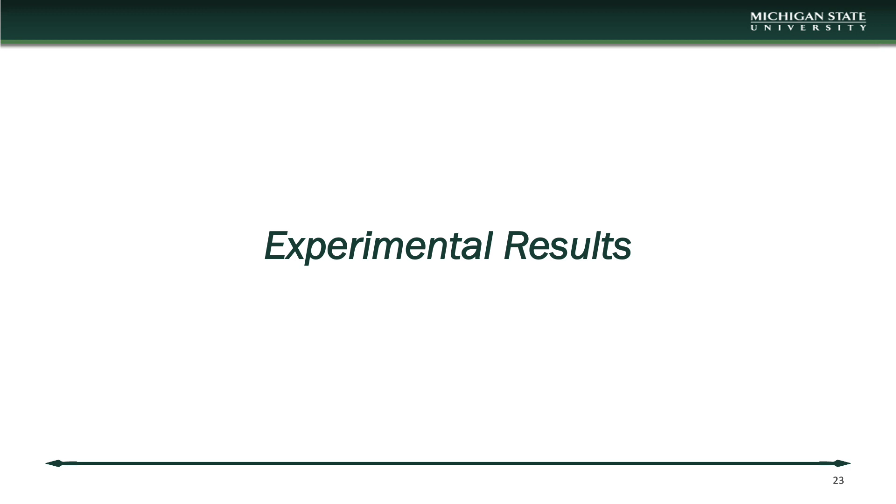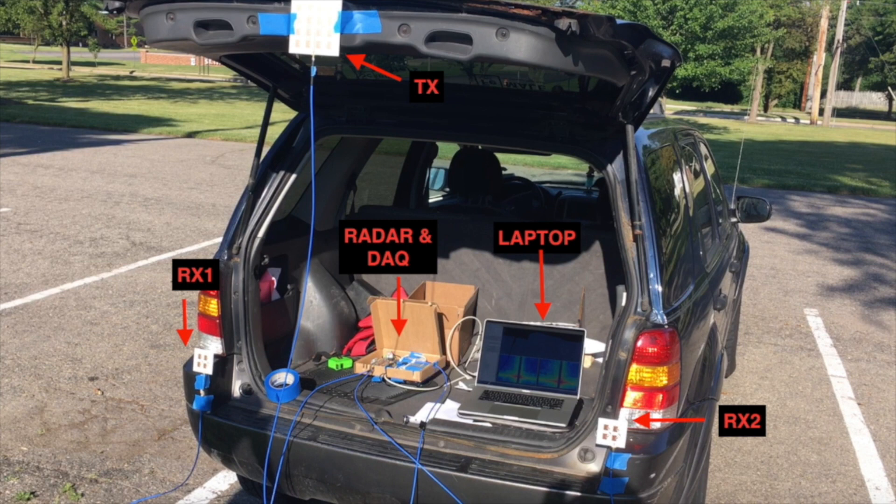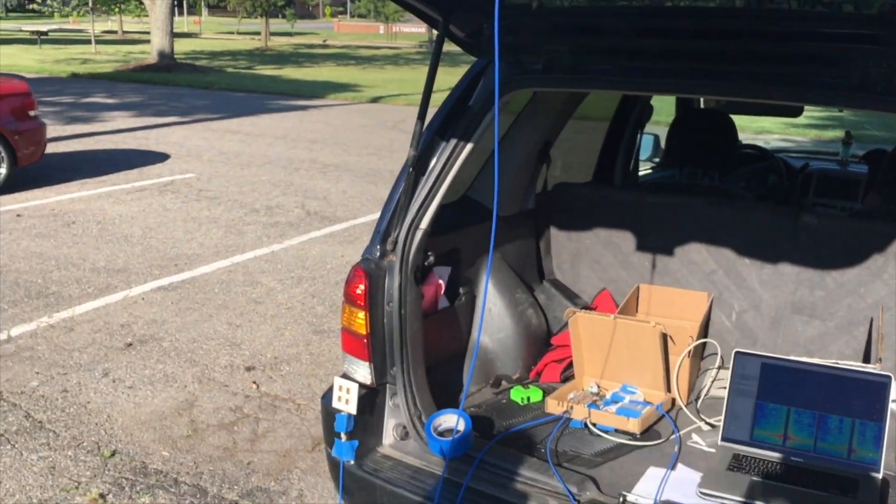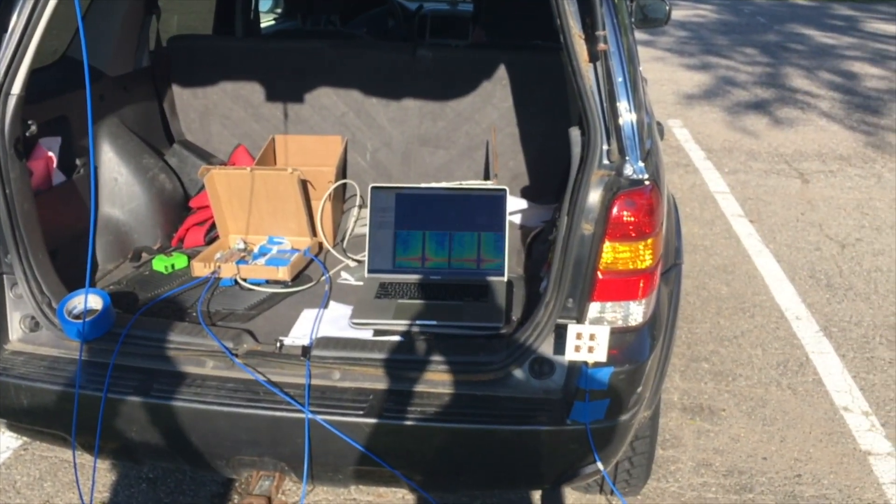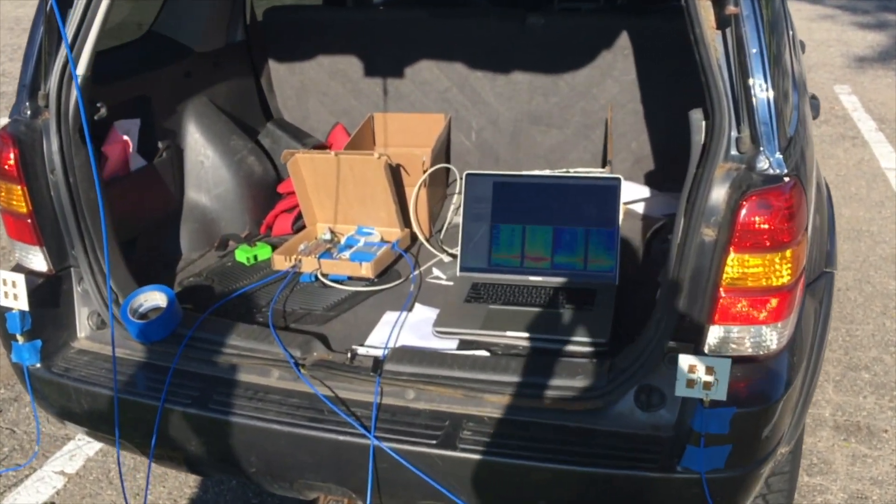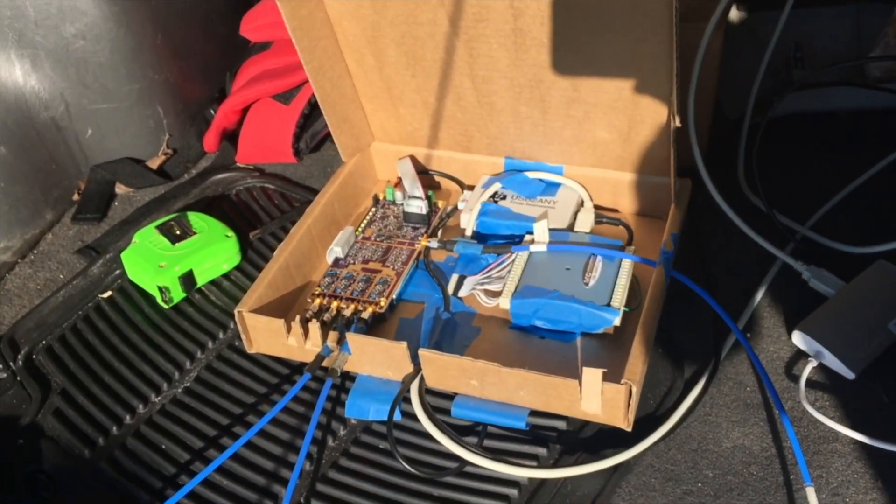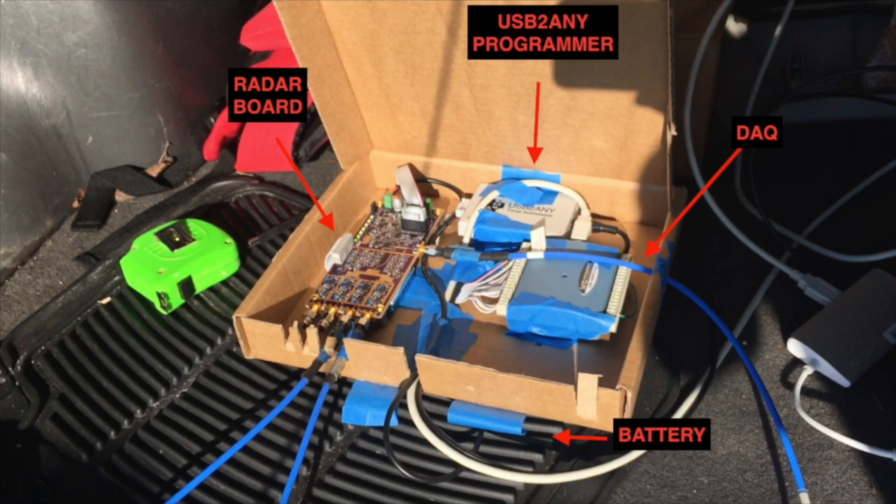Now, we will show our experimental drone tracking results. Here you see a photograph of the experimental system, the transmit antenna on the top, the two receiver antennas on the sides, and the laptop for the real-time visualization. Inside the box you have the radar board and the data acquisition device. A closer look, the 4x4 patch array for the transmitter here, receiver 1 and receiver 2 had 2x2 patch arrays. You see the laptop running in real-time, the range doppler maps and the localization plot. And here you have the radar board, the USB programmer for generating the waveforms, the data acquisition device, and the battery below the box.